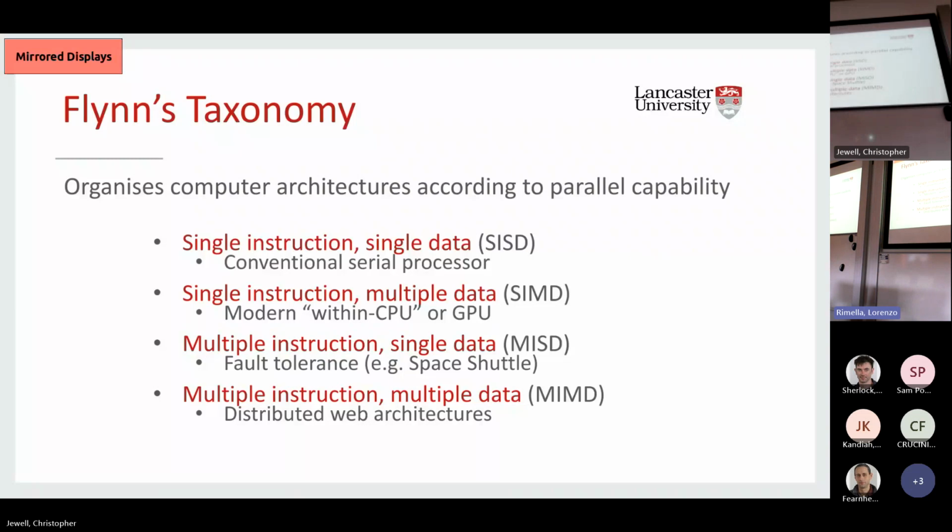So SIMD is where a processor, given a single instruction, add 2, square it, take the square root, will act on multiple independent bits of data to perform that instruction. And all modern processors do this. I've got an example a little bit later on of some code which makes this a bit more explicit.